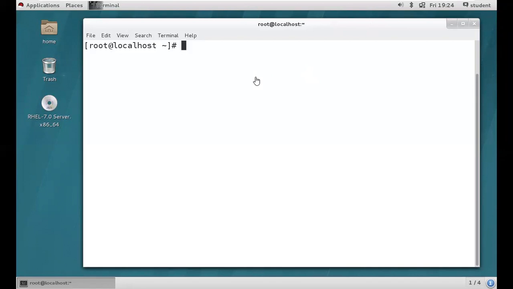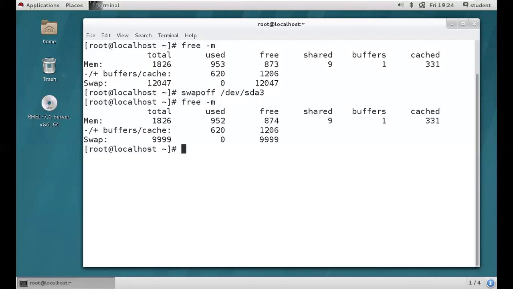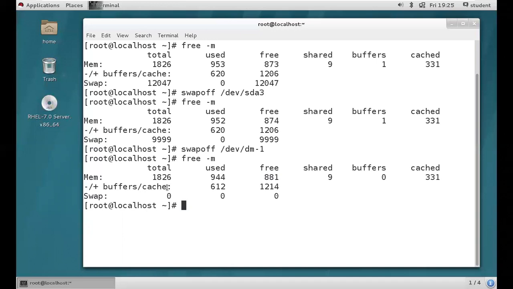Not sure? I am sure. Okay, so let's see, guys. Now let's check the free -m command. Still you'll have 12 GB. If you need to turn it off, swapoff /dev/sda3. Now let's check free -m. It became 10. Guys, we did the permanent mount point, right? If you reboot, automatically it will become 12. Guys, can we swap off the main swap? Can we swap off the main swap? Yes, we can. swapoff -a.